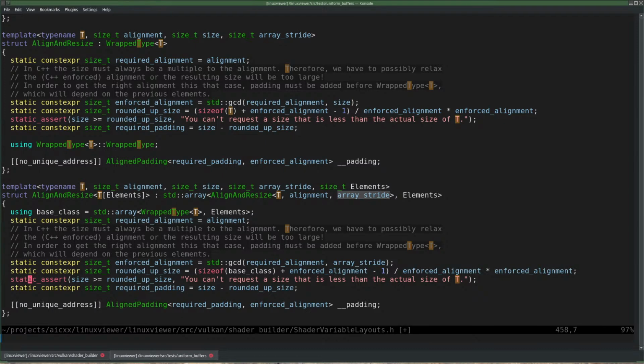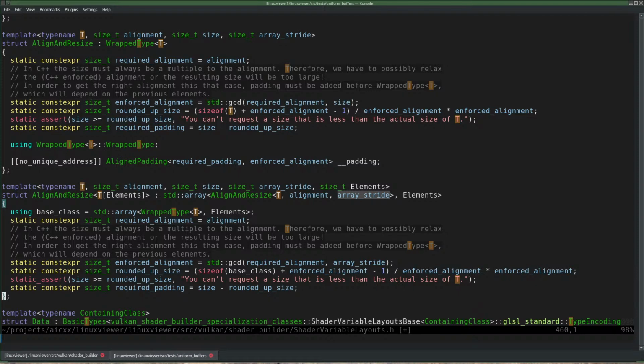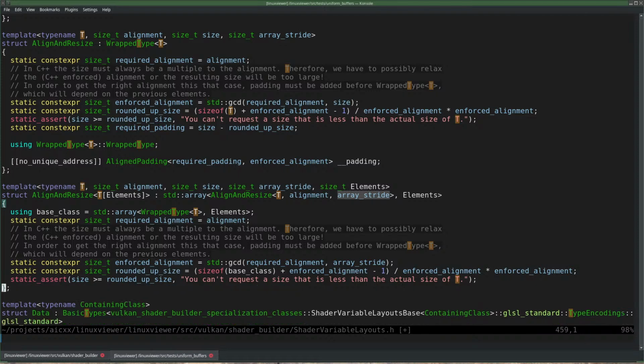Size, what to do with this size here? It's not correct, right? This is the required size, but that's, like I said, the size of a single element. I think we'll never need any padding. The padding should already be part of inside this array, and I'm just going to get something times elements. So I don't think I need any padding here. That would be weird. Should not be needed. There we don't need this. We don't need anything. These are just const expressions.